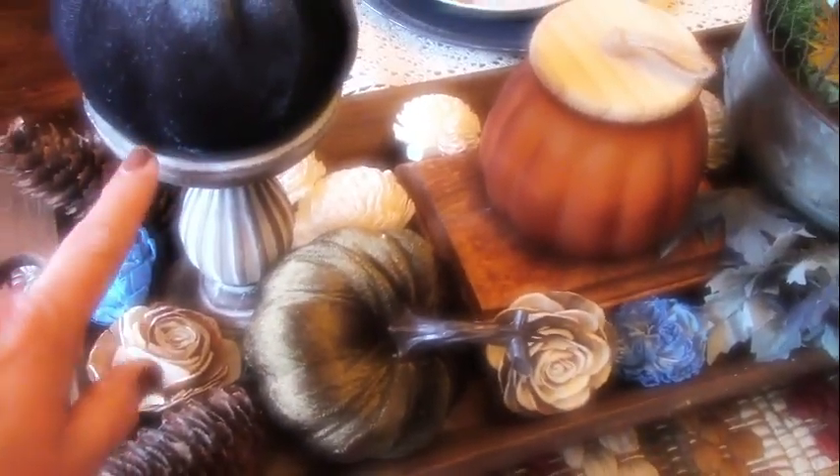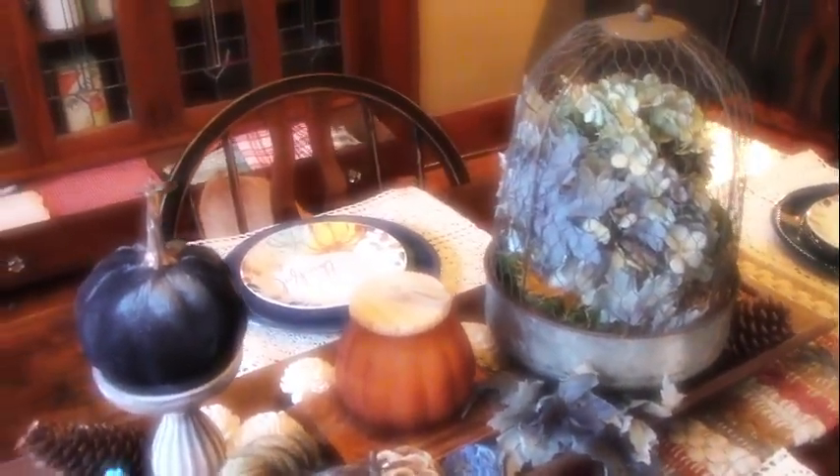I got this little pumpkin candle because I really wanted something orange in here, just to bring out the orange in the plates. I'm putting one over here, one here, and another blue one over there - just haphazardly putting them in. I think that looks cute. I also grabbed this pedestal candle holder to put the pumpkin on - I think it looks all right.